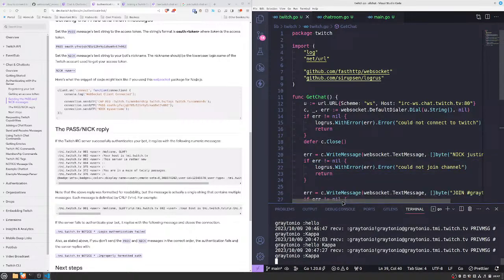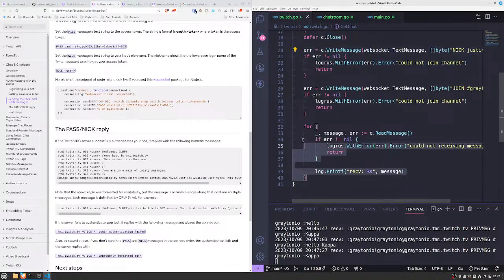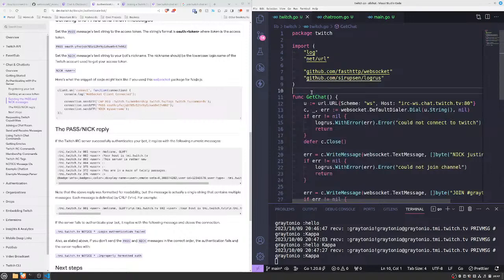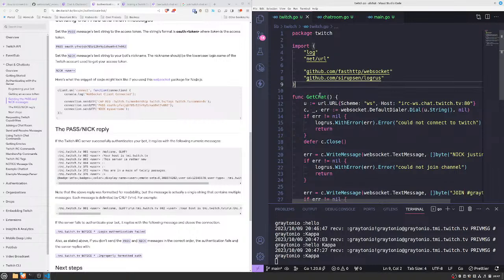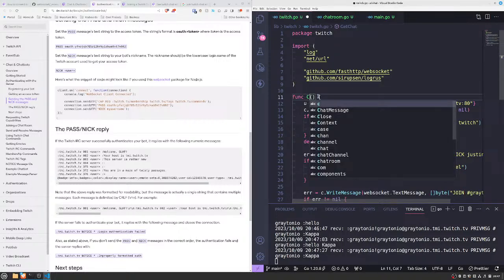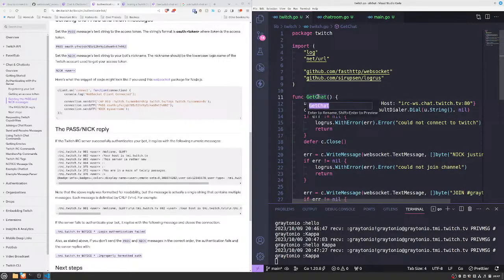So, okay, now I need to write some sort of parser that's going to take these Twitch chat messages and turn them into my chat message. So let's change this to connect to chat, channel name.